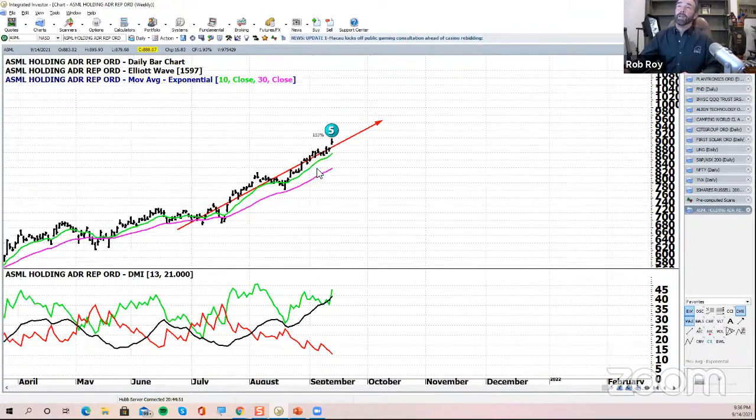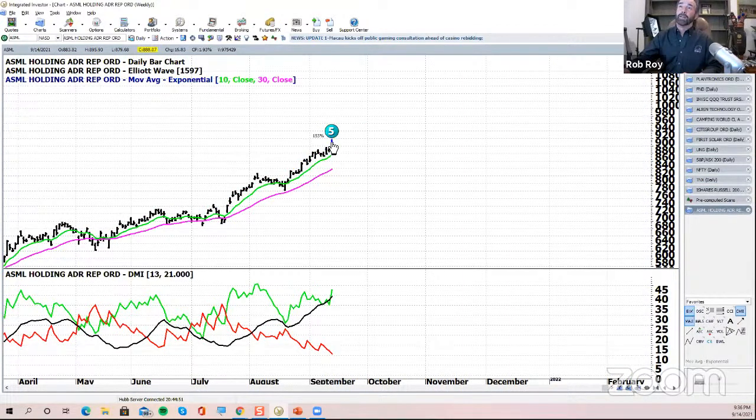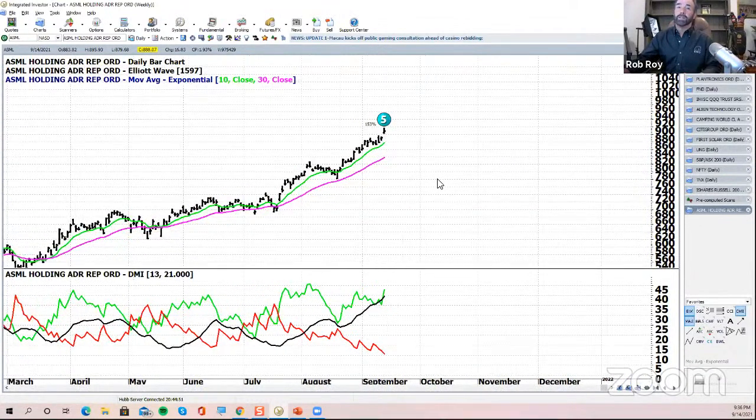So we put the moving averages on there. We're not really that much overbought. There's not a lot of separation from where it is, but we've got kind of a quasi doji there. It's a gap up. ADX is at 40. Another one that would be kind of chasing in my mind.